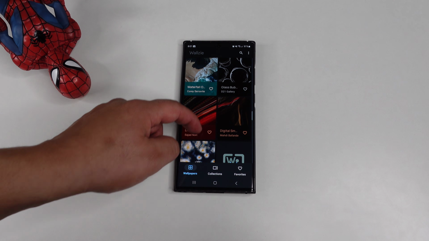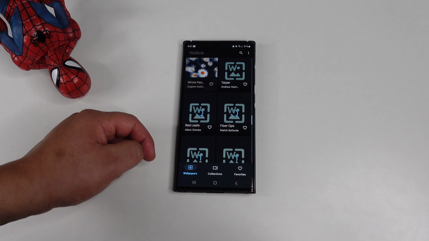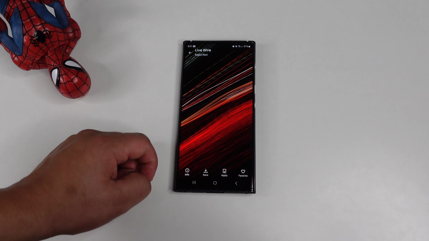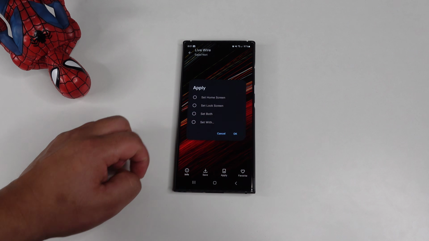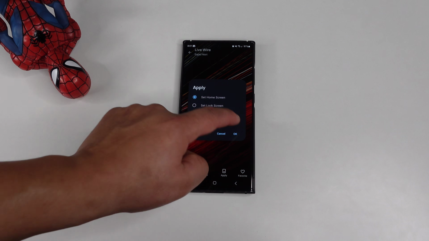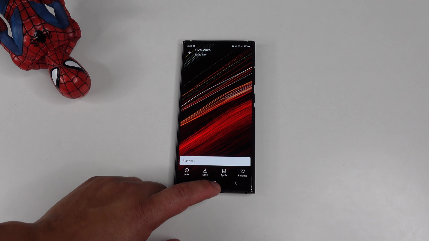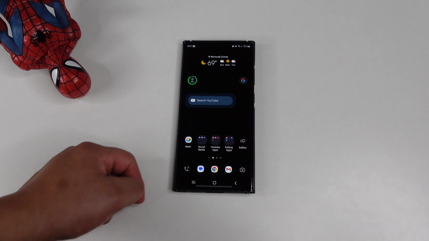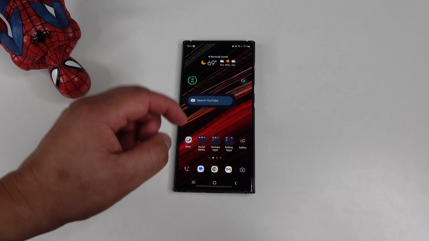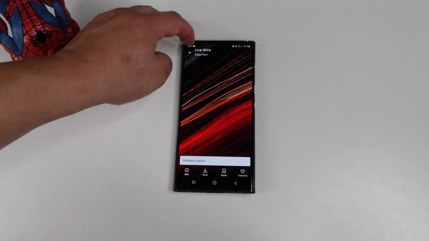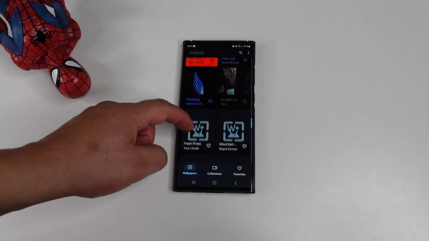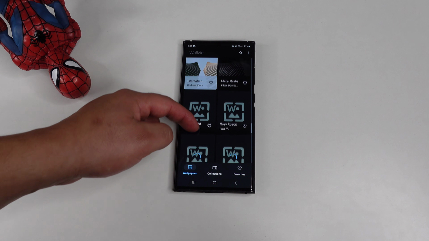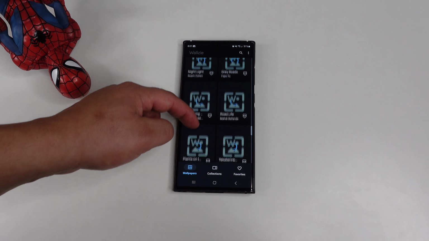So as you can see, even on this one, they have some pretty cool looking wallpapers as well that give you that abstract look. So let's see, maybe I want to pick this one. We got live wire, apply, set home screen. Okay, and it's as easy as that, and it applies for you. So you can see it'll change up right now. It should be changing up here in a bit. Boom, look at that. Colors nice and vibrant. That's one thing I love about the display on the S23 Ultra is how the colors just pop. Beautiful, beautiful display.